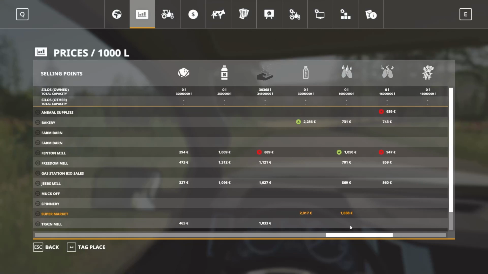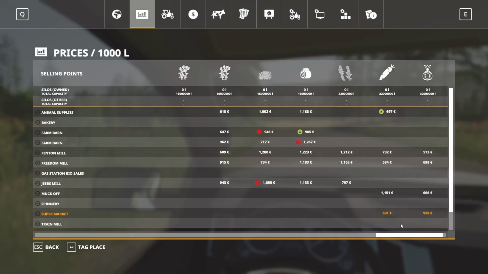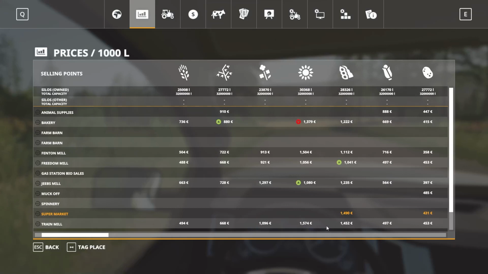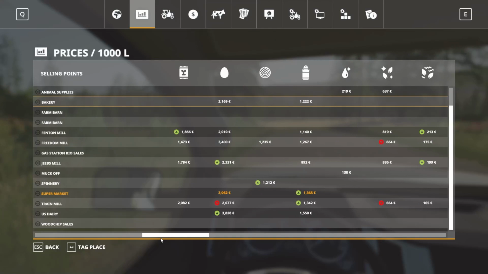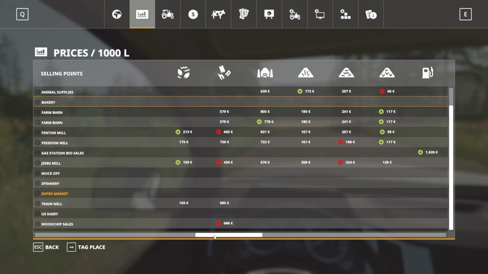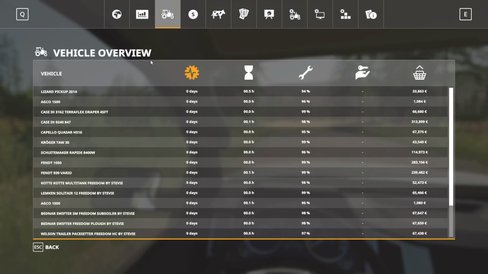Oh, sorry, no, supermarket. What am I talking about? It'll take the high quality milk. It'll take washed potatoes, carrots and onions. So everything for the restaurant. And then the train mill will take most of the crops as well. And then lastly, we have the US dairy and the wood chip sales. US dairy takes soybean, potato, eggs, milk, and that's it. And the wood chip sales take wood. So that's it for that.